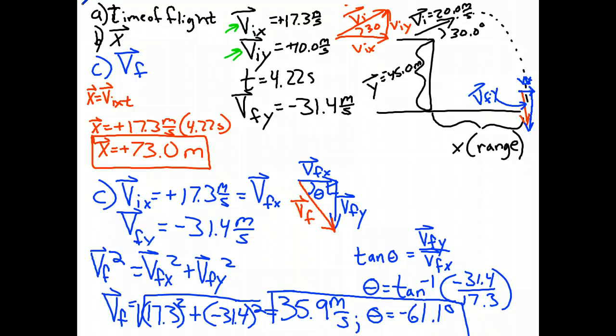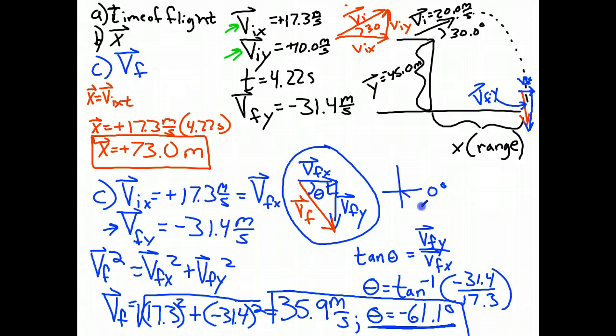The difficult thing here is that if you do use the quadratic equation, you will actually not have this VF right here. So you would have to know to solve for the VFY before you do this. And also the negative 61.1 degrees here, that's okay with me to leave it like that as long as you set your triangle up like this. Because our coordinate system to the right is 0 degrees. So if we go negative 61 down like this, that's perfectly fine with me. You could possibly say it's also 61.1 degrees with the east and west kind of direction there, but that's not necessary in this case. The negative 61.1 is good enough. Okay. That's part 2 of example 3.5, which I consider to be the most difficult problem.